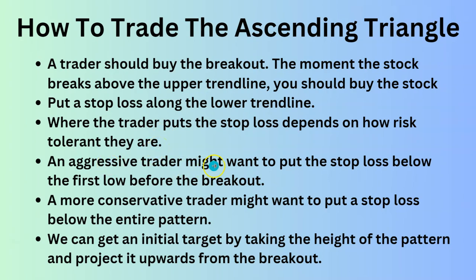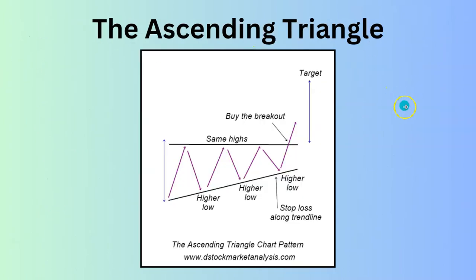So an aggressive trader might want to put a stop loss below the first low. A more conservative trader might want to put a stop loss below the entire pattern. And we can get the initial target by taking the height of the pattern and projecting it upwards from the breakout. Let's go back to the image here.